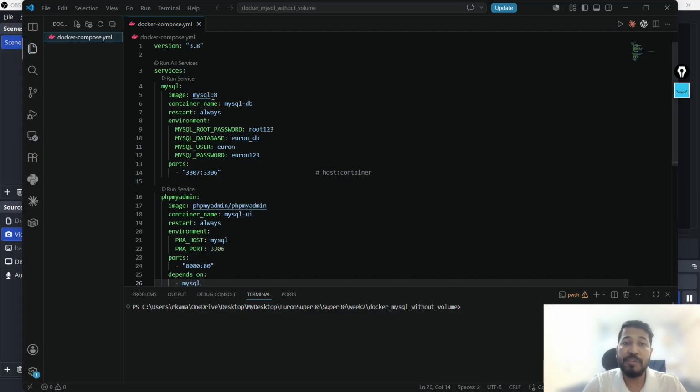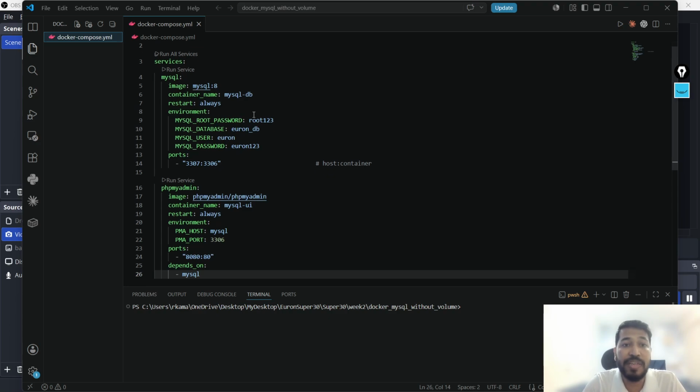Because there we can connect and log in, and then we can create the database and tables and do ACID transactions, whatever is required, be it inserting, updating, deleting, or selecting, each and everything we can do there.